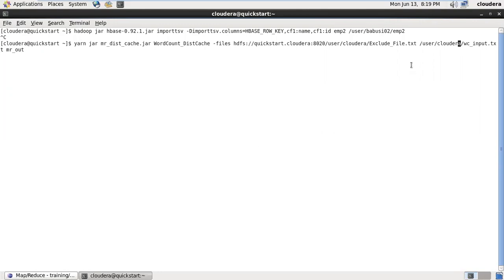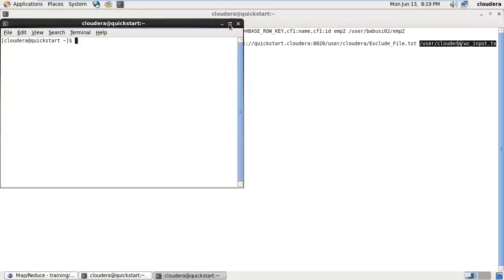Before executing it, let's verify the input and output. Just the input file. Let's see the contents of your input file.